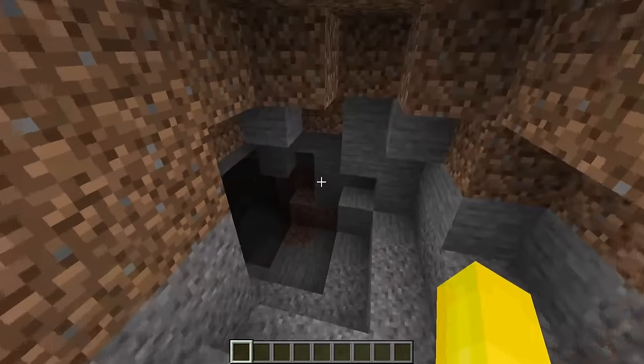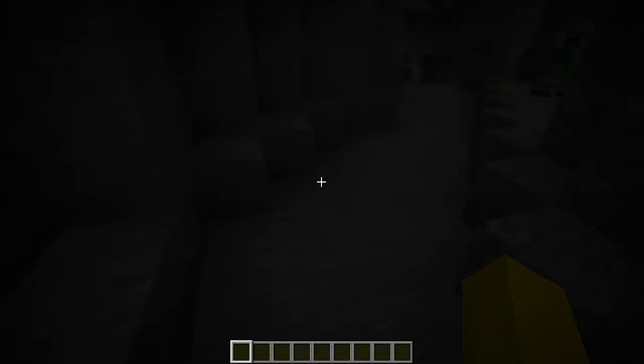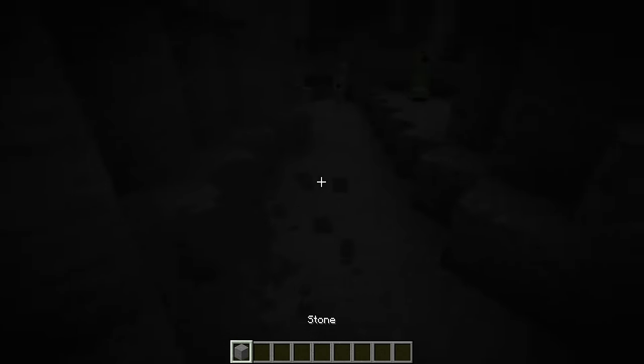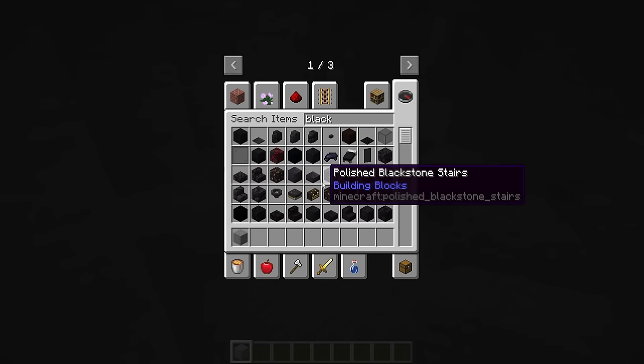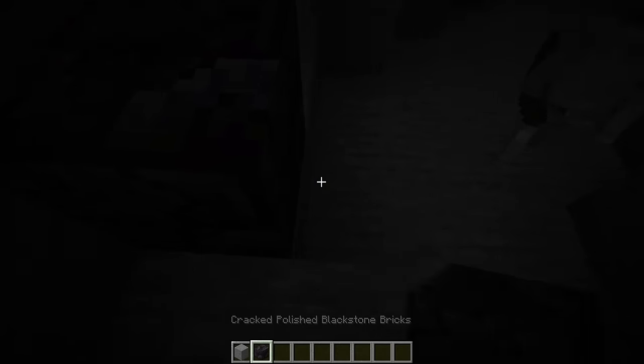Now, I just want to find a little tiny cave. This is perfect down here. Then I'm gonna close it off. I don't want these mobs trying to kill me, so let's grab some blackstone. That'll look pretty cool. I actually really like this block. Get out of here, skeleton. I'm trying to build here.